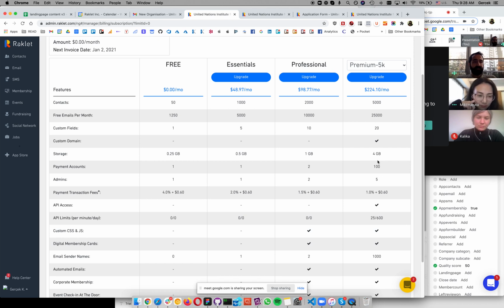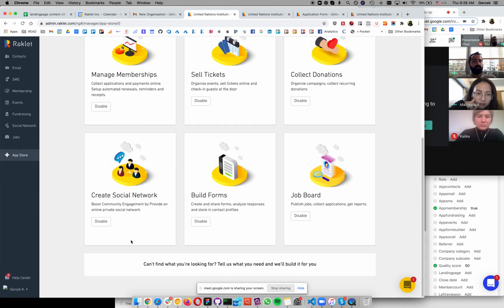We also have Zapier integration. Are you familiar with Zapier? Zapier is another tool. So we have an app store, right? We build some apps. But if you're using QuickBooks or Xero or some other software like ActiveCampaign or MailChimp, you can connect our platform with those.